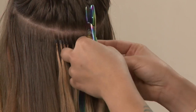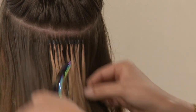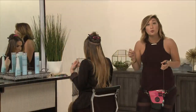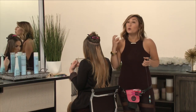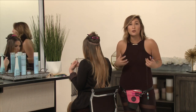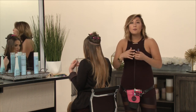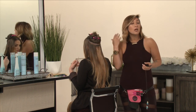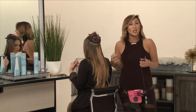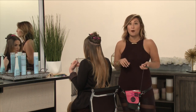How short of hair can you install these on? We have another question, and it is, how short can the hair be to actually install these extensions? Honestly, if you can grab it, you can put it on. But remember, when you're working with really short hair or shorter layers, you want to make sure that you're not going too long and you're not weighing somebody down. Let's say you have somebody with a pixie. Maybe it's not about installing a full head. Maybe it really is about just getting them through a grow out stage and installing 5 bundles to get them to a bob, a nice textured bob, really playing with their natural layers. So it really is enhancing what they already have.